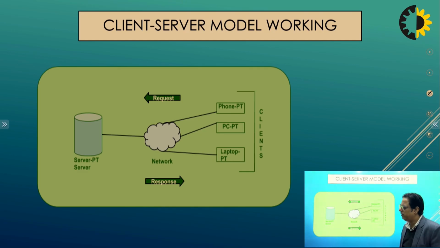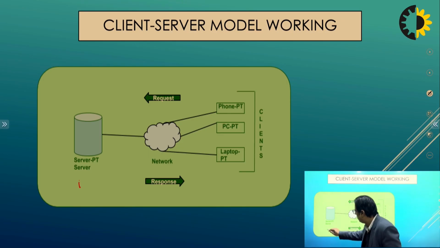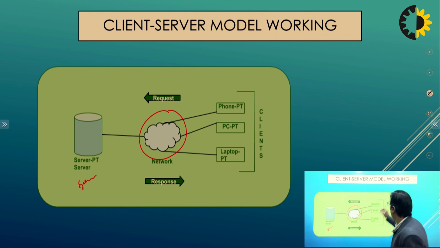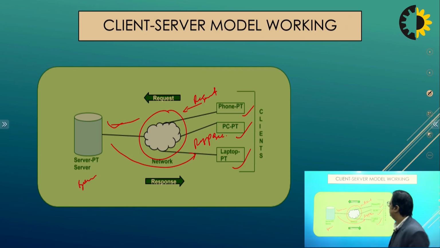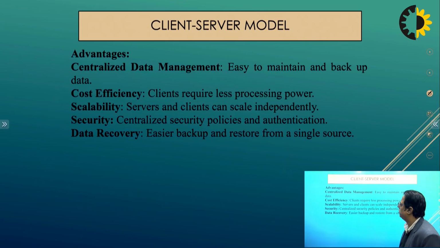This is the basic structure of the client-server model. This is the server, networking area and mediums, and these are the different clients like phones, personal computers, laptops. These are the requests transferred to the servers through this networking medium, and the server provides the response according to the user requirement. This is the basic structure of the client-server model.